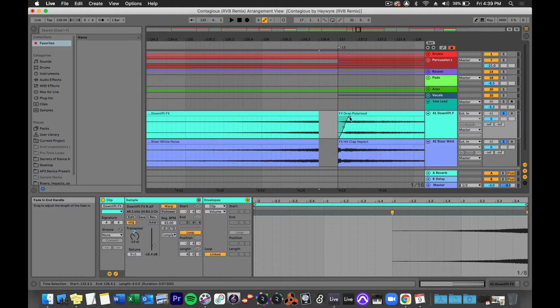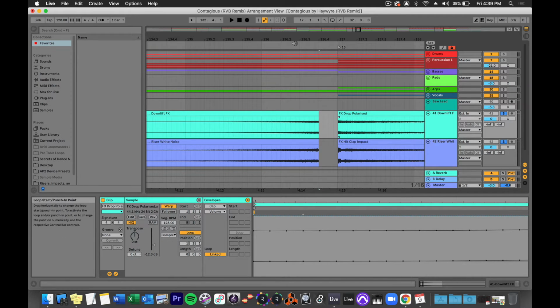And the reason I did this was to soften the blow of the impact. Without the fade, it was just a little too much, and I'll show you that. And that transient, as it turns out, didn't really fit in with the music so well, so I just made a quick little fade here, and it still works.